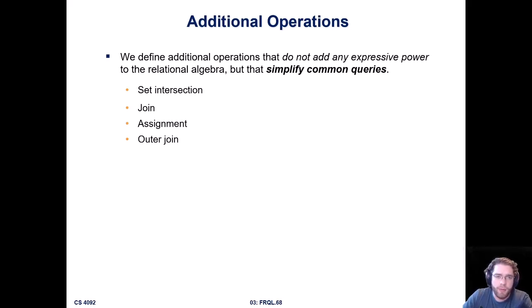Again, the homework is going to be similar to these queries that we have, but I'll have a video explaining that too. In this video, I'm just going to go through some more additional operations, talk a bit about the ways that we can look at them inside of our code, and then finally show some relations to this later in this week's material with the SQL code. Okay, so our first additional operations that we'll be looking at are set intersections, joins, assignments, and outer joins. Essentially, we're looking at relational algebra in a more abstract sense right now, but we're trying to get at stuff that helps simplify what we want to do with our code.